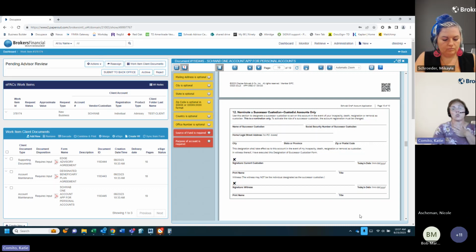So if you're opening the account, you're the custodian, and something should happen to you, you can nominate your successor custodian right here. And that would be one less thing that they would have to worry about later on.